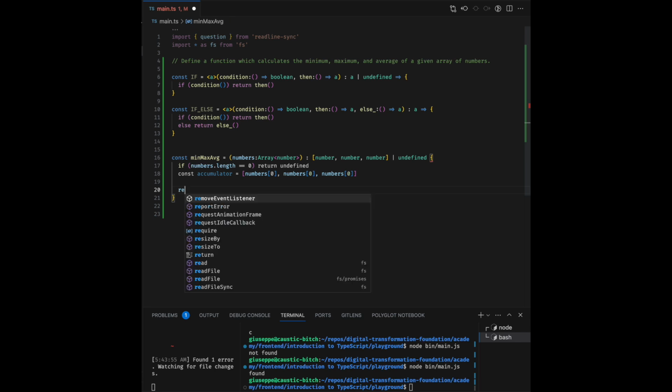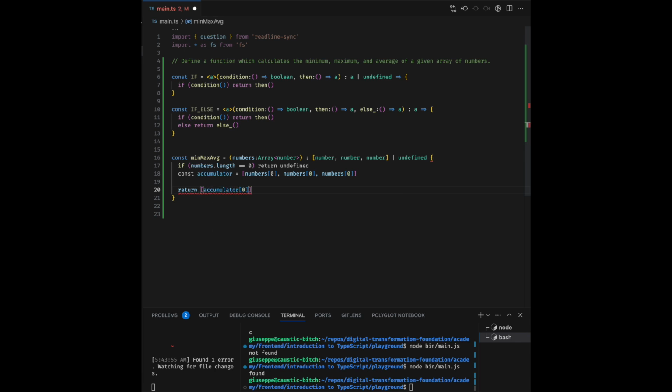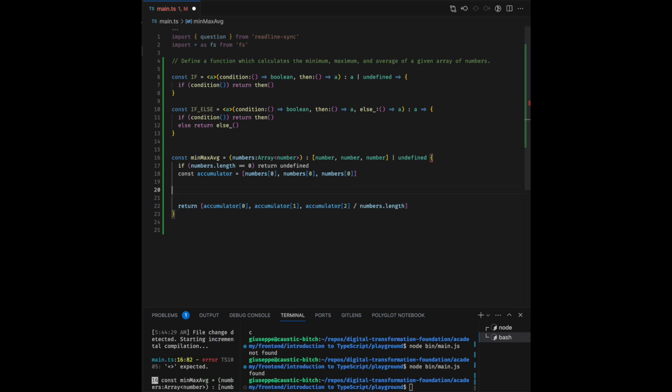At the end, we just return the accumulator. Whatever came out in the first place will be the minimum, whatever came out in the second place will be the maximum, and whatever came out of the last element will be the sum of all values, which we divide by the length of the array, and this is the average.